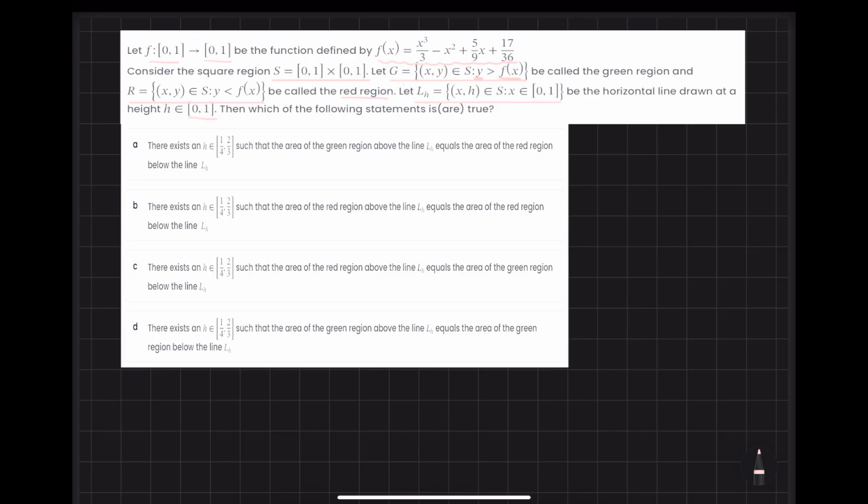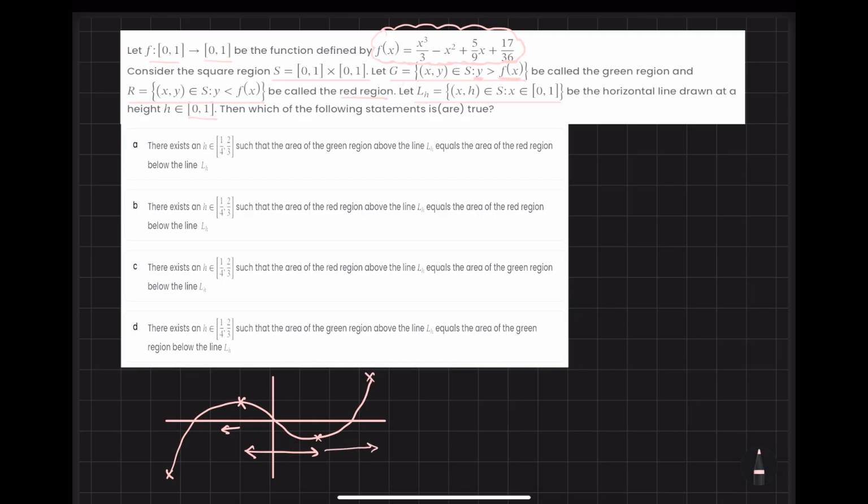Let's check it out. For that, first we have to break down and draw the graph. As you know, f of x is a cubic polynomial. If it is cubic and the leading coefficient is positive, at minus infinity it will be minus infinity, and at plus infinity it will be plus infinity. So your graph will look like this, and we will have three zeros if they are real. It is increasing, then between these points it is decreasing, and after this point again it is increasing.